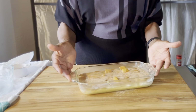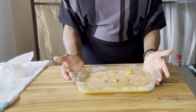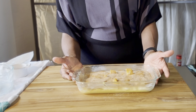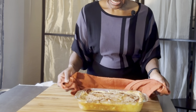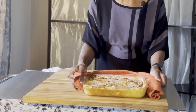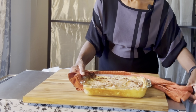We're going to put this into our preheated 350 degrees oven, and we're going to let this cook about 40 minutes or until we get a golden brown crust. Guys, I just pulled our peach cobbler from the oven, and it cooked for 40 minutes. Let me give you guys a close-up. It's very hot. I just took it from the oven.